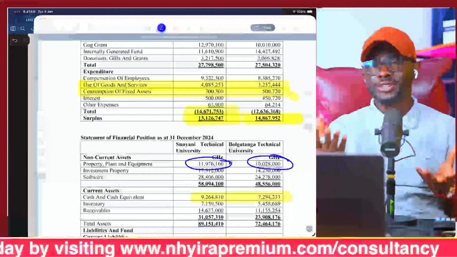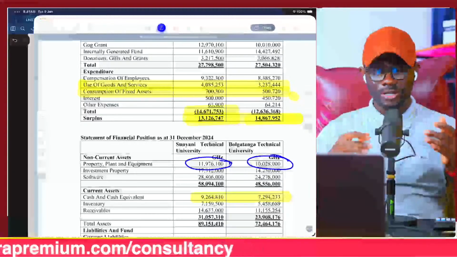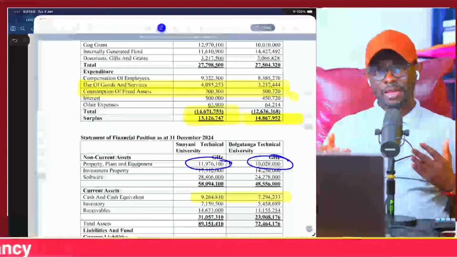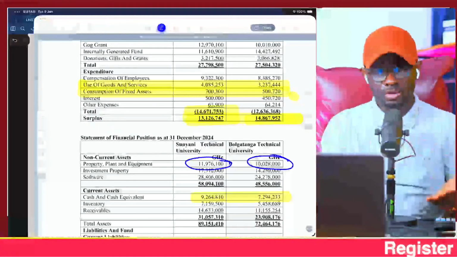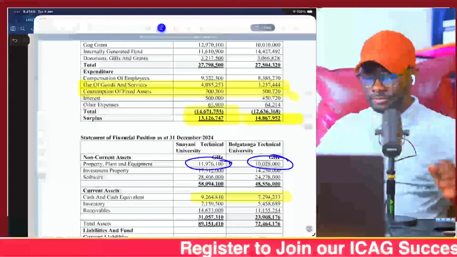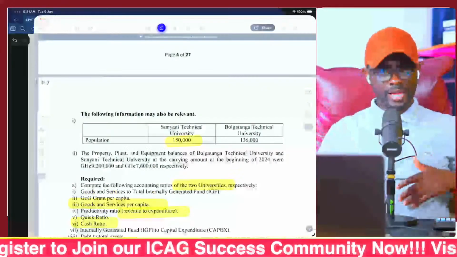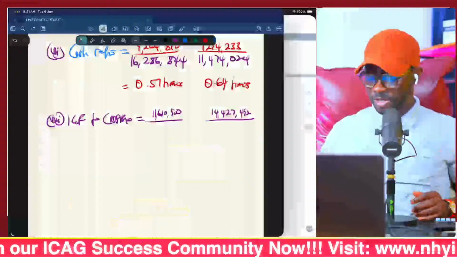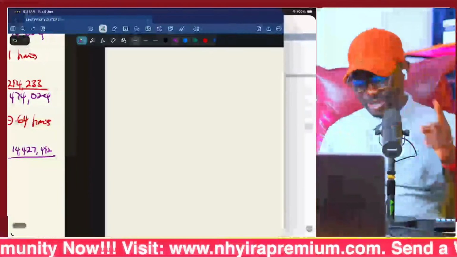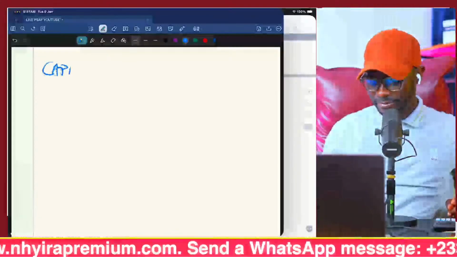What am I trying to say? All I'm saying is that all these methods or approaches have some limitations in them, and you have to understand what you need to understand based on the context of the question. So we can just stay with the opening and closing balances and then deem that to be capital expenditure for the period under review. So capex.